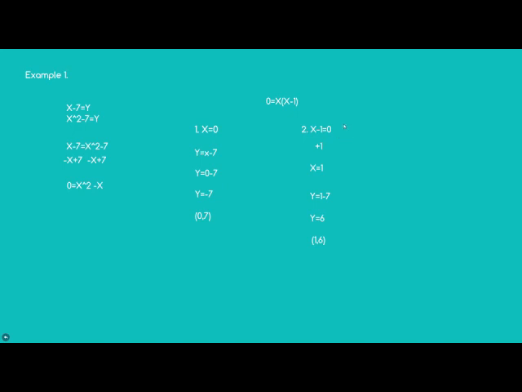Now on the second equation, basically what you want to do is add your 1 over to the other side, which then gives x equals 1. And now you want to take another equation down, the same equation, and that's going to be y equals 1 minus 7. And that's going to simplify to y equals negative 6. And so if you take your x down here and your y down, then that's going to be the point 1, negative 6. And that's how to solve. And that's your answers right there.